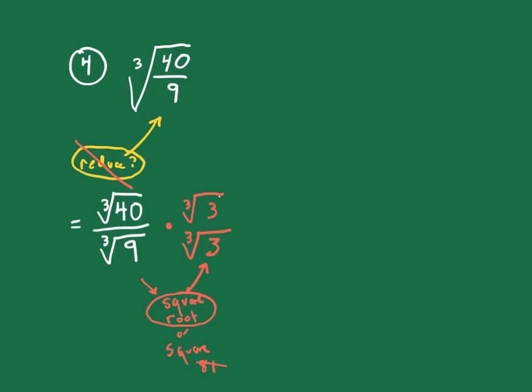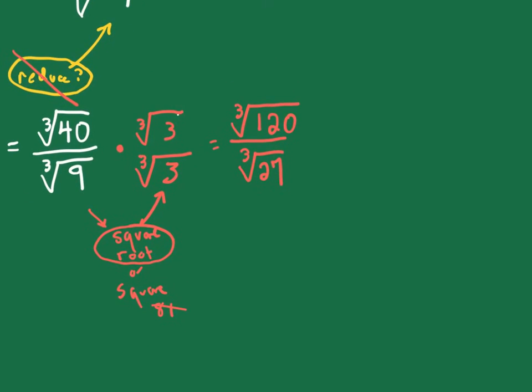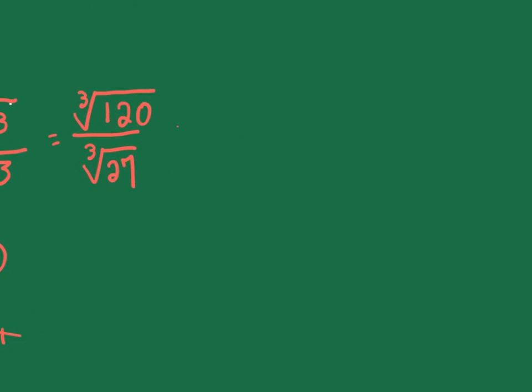So the cube root of 3, we're going to multiply on top and bottom, and then we do get the cube root of 27. That's going to simplify to where we don't have a radical on the bottom anymore. On top, when we multiply both of those, we get the cube root of 120. Taking this just a little bit further, the cube root of 27 on bottom is 3. On top, the cube root of 120 doesn't come out nicely if you put that in the calculator.